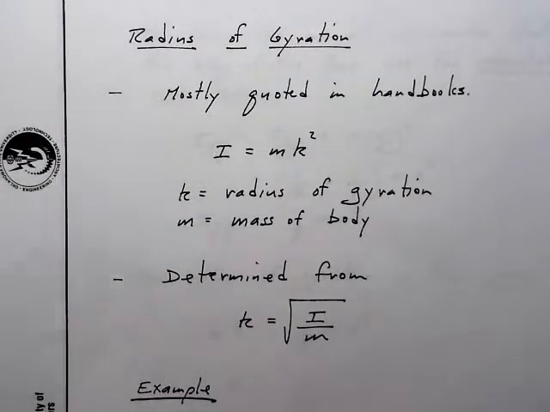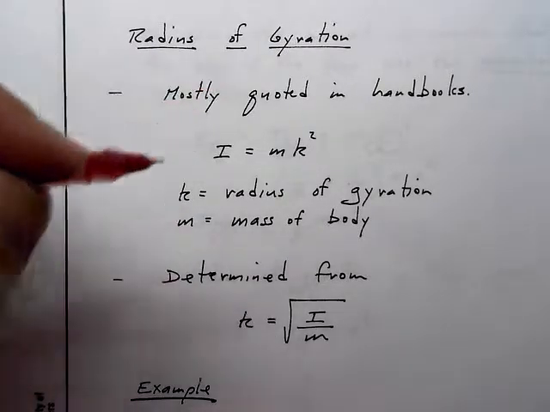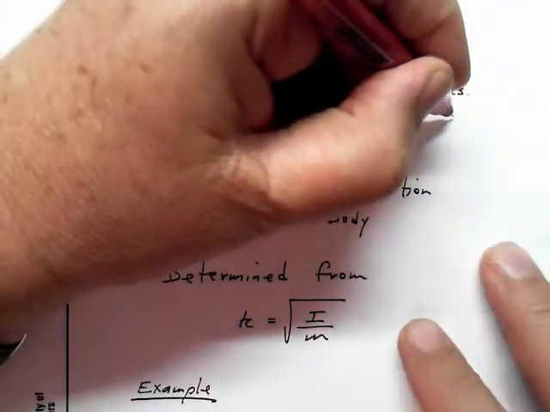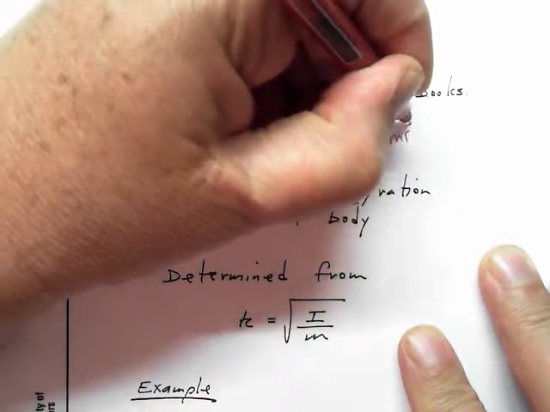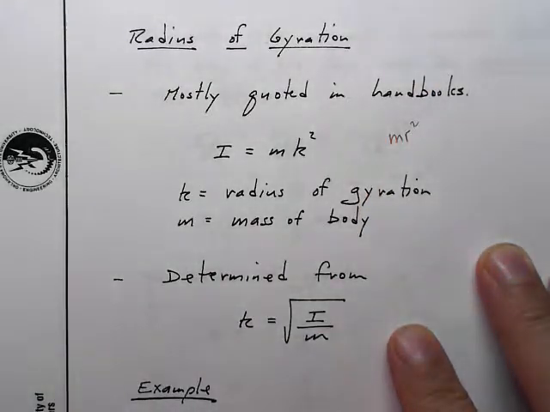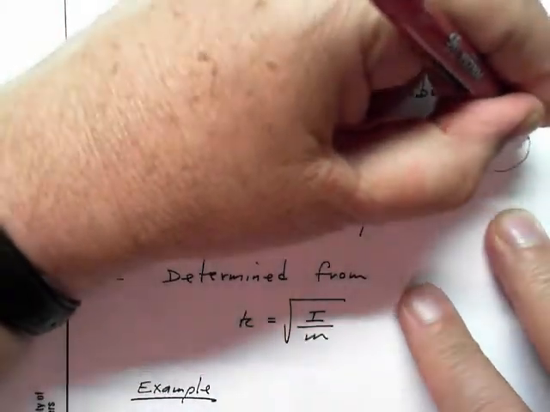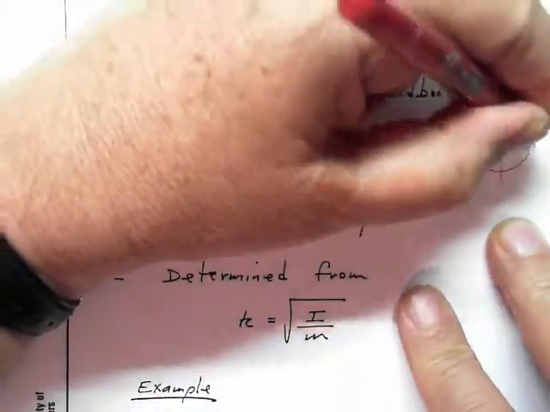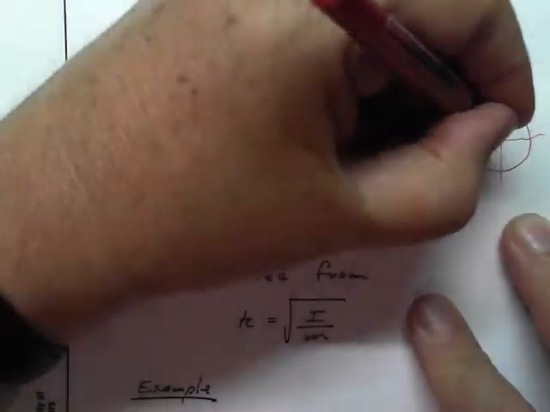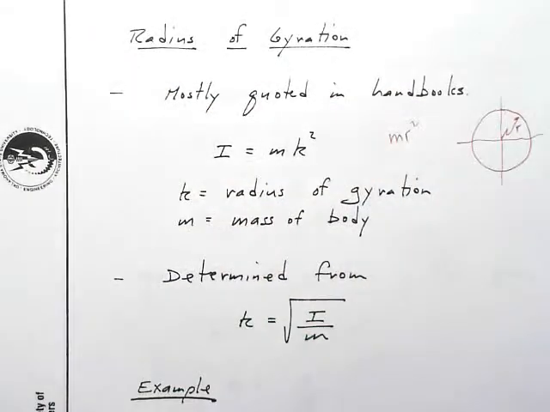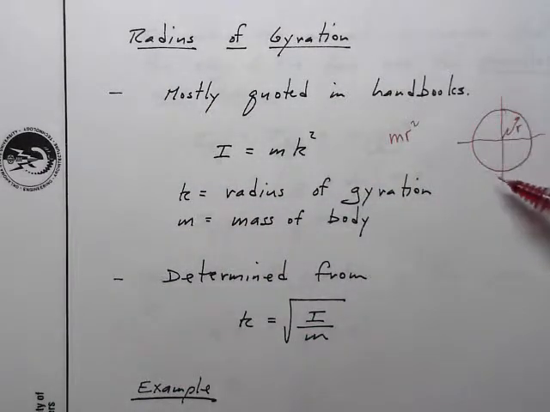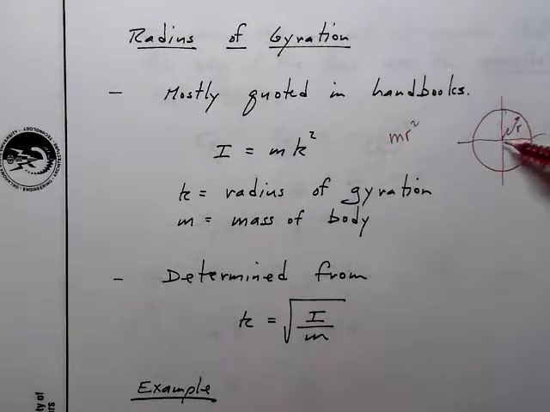Let's just take a look at what this thing means. There is a particular body that has moment of inertia m r squared. And that body is a ring. If I have a perfect circular thin ring of radius r, and I place all of the mass of the ring on this line out at a particular radius, then the center of gravity, of course, is located at the center of the ring. And so the moment of inertia of a thin ring of mass m and radius r is m r squared.